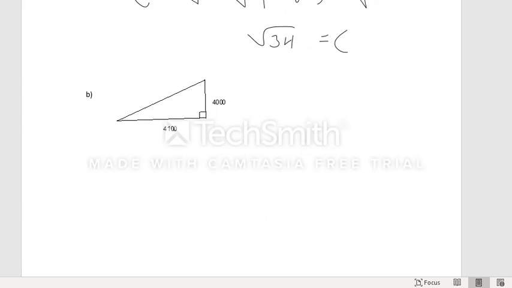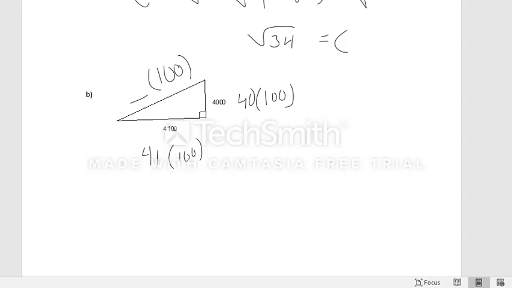All right, part B. If we look, we can take out a factor of 100. This is the same as 41 times 100. This is the same as 40 times 100. But this side is not 9 times 100, even though 9 is part of a 40, 41 with 9 as the other leg. 41 has to be the hypotenuse. So we do know that this is something times 100. So we can pull that factor out, figure out what that is, and then multiply it back through.